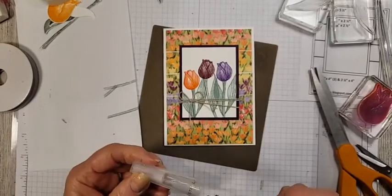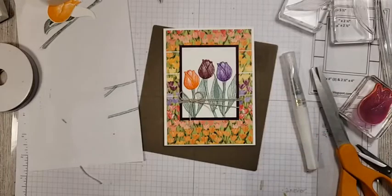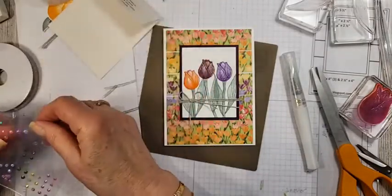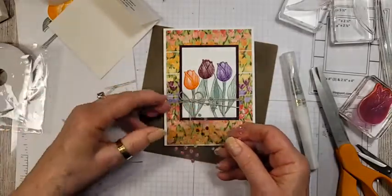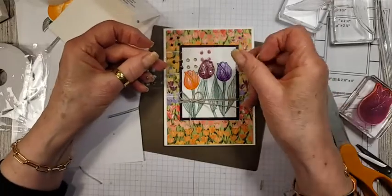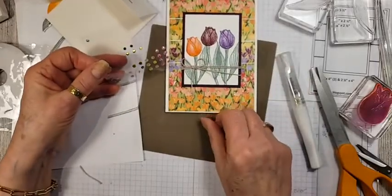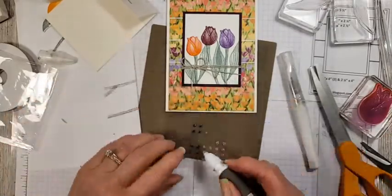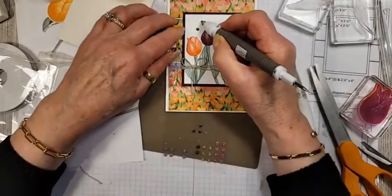Okay. And let me see. What kind of embellishments do we have? We have these in color ones. I've almost finished this package, but we've got some of these nice green ones in here, and we've got these little purple ones, and some green. Oh, I like the green ones. Maybe we'll add some green ones to this. What do you think? These are very pretty. You need something to fill out this space up here.